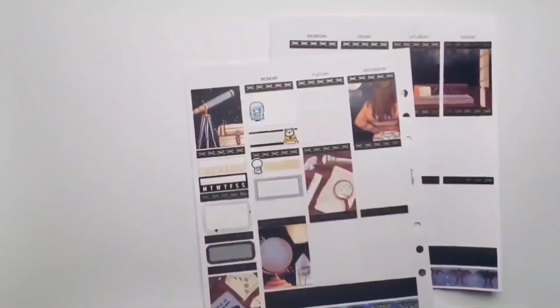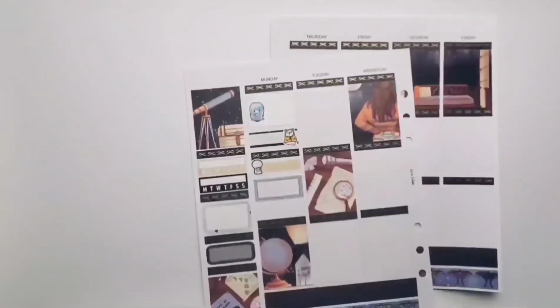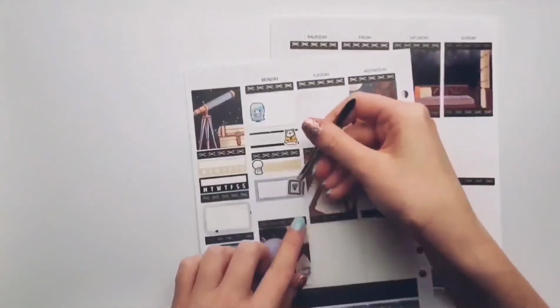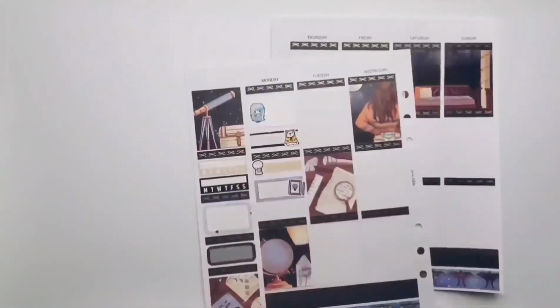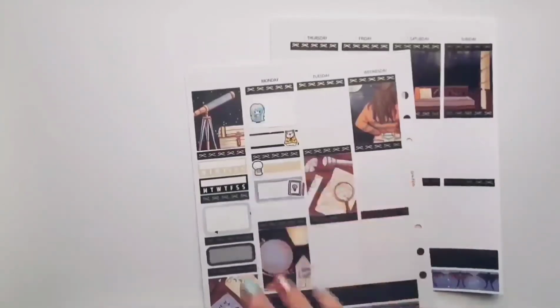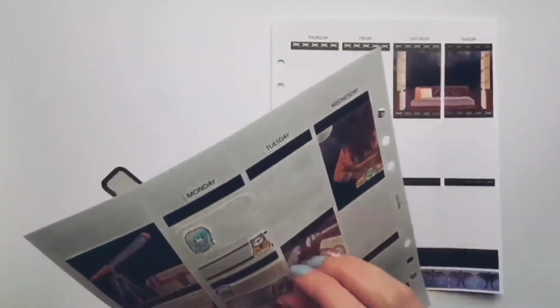And I put that box a little bit too low, so I did end up having to move it to make room for the last thing, which was a quarter box that I put in to mark that my mom and I started binge watching Grey's Anatomy this day. Y'all, we are running out of things to binge at this point, I swear.